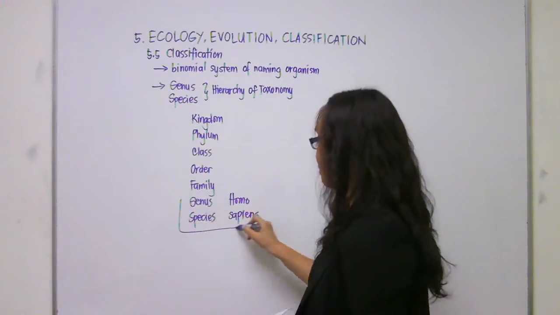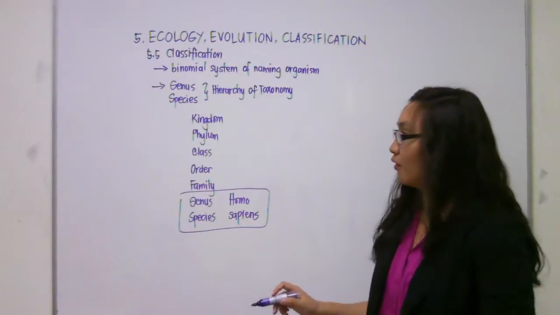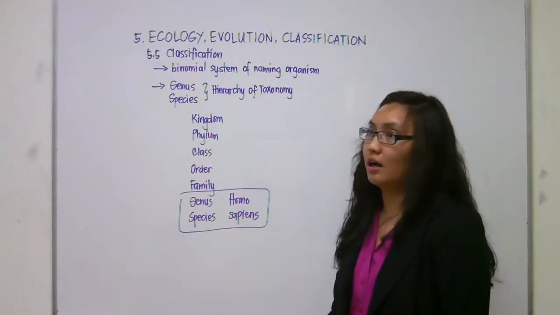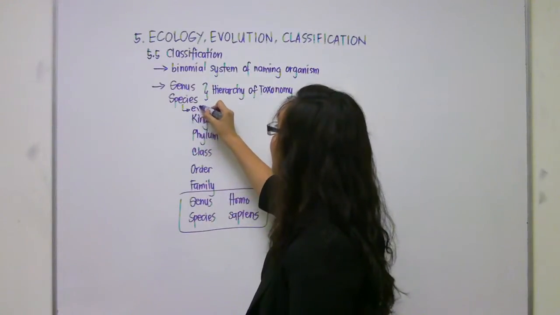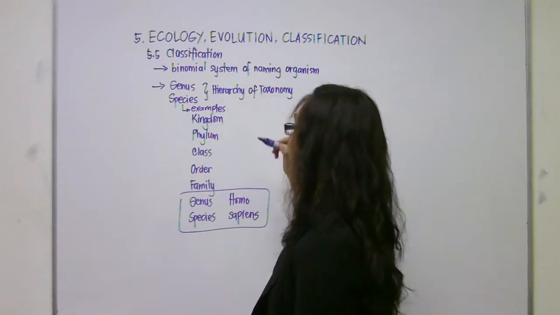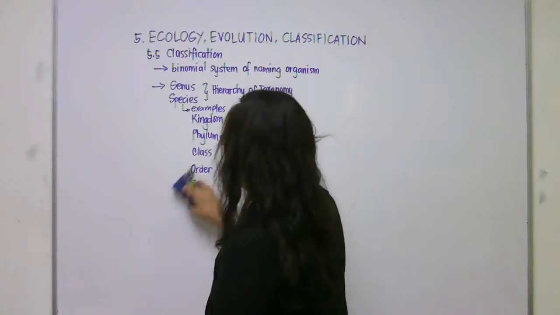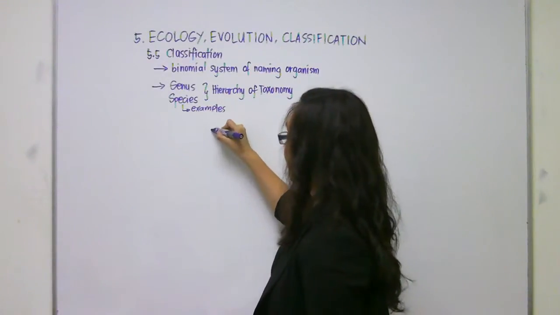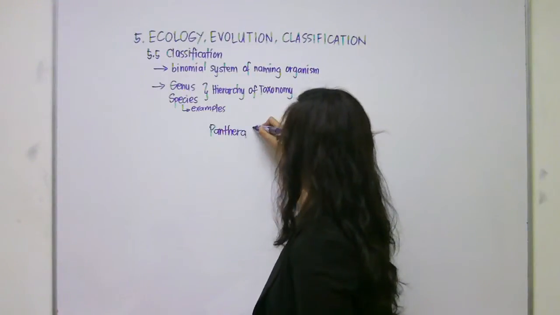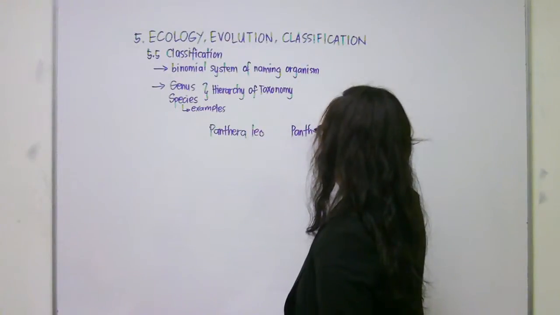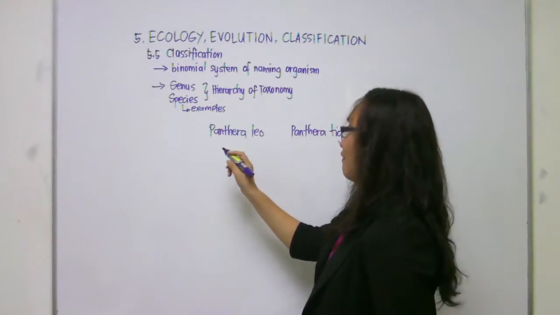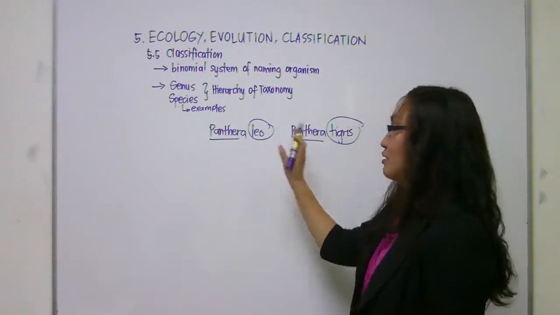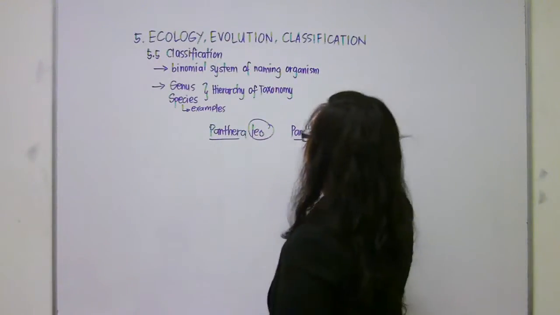In the case of genus and species, there are characteristics that are common for most genus and species. Students just need to know the difference between genus and species and how organisms are being named. If we are able to provide examples, for example, we have the humans given here. You can also make a comparison between the binomial names of a tiger and a lion. Let's say we have a lion, Panthera leo, and a tiger, Panthera tigris. By identifying what a genus is and what a species is, we are able to compare and contrast these two types of organisms. That's one of the most common examples.